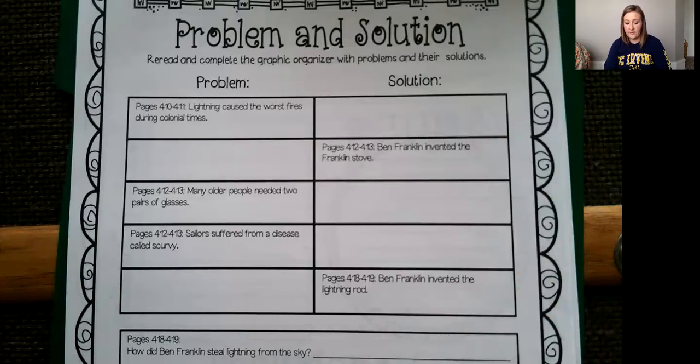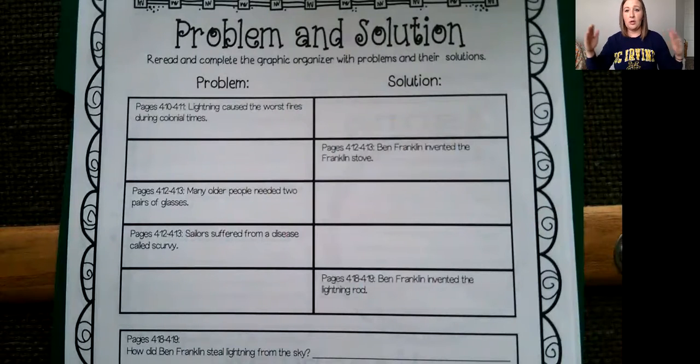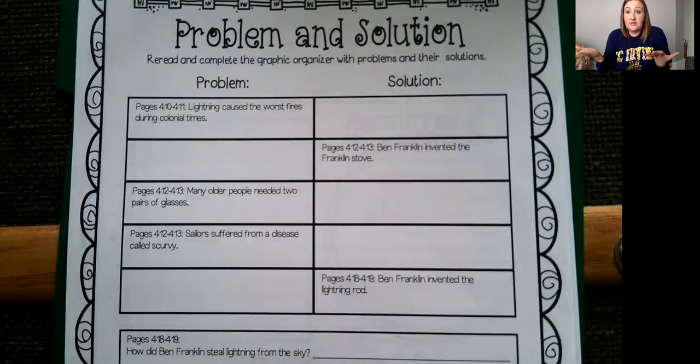Also, when you're reading this, you might have to summarize a little bit. It's not going to be little details one by one — it's going to be putting them all together and getting that big idea, that main idea of what's happening in this selection of text. So it should be short and a part of the summary of the story. Here's your problem, here's your solution — it's not going to be a long lengthy summarization. More like: here's your problem, here's your solution, I just summarized what that was about.